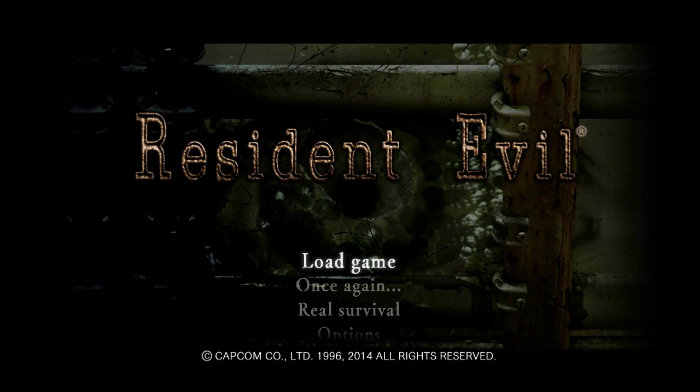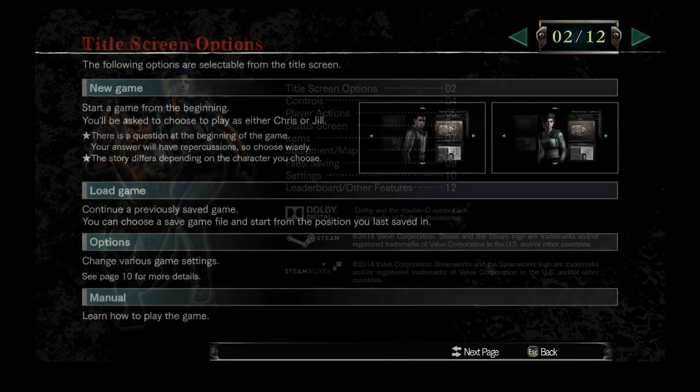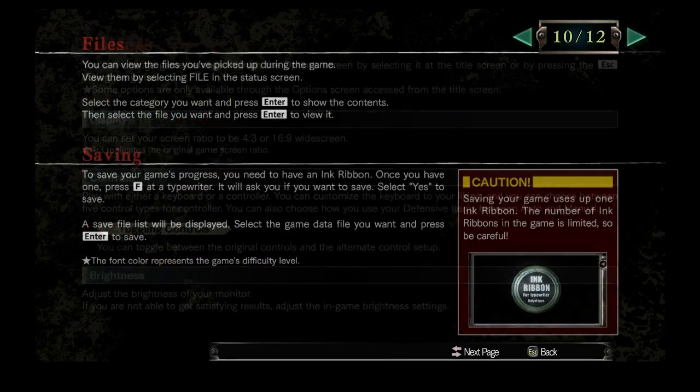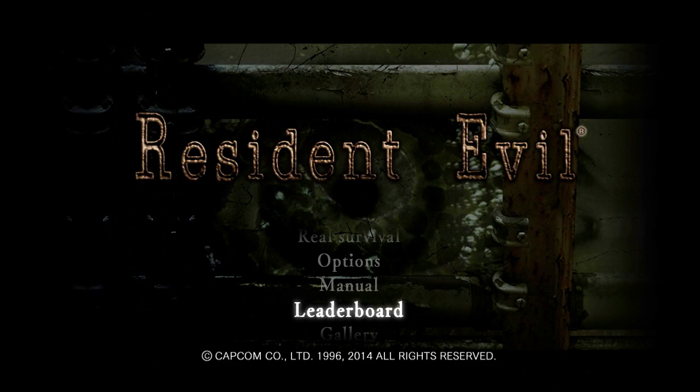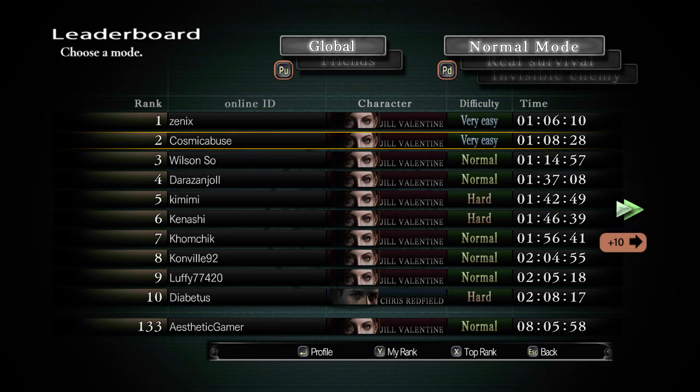And the title screen has been updated. There you go. There's once again and Real Survivor options. Manual. I don't know what that is. It's the GameCube manual of Resident Evil Remake. You feel like that would have been there from the get-go. I can go to the leaderboard. Let's see where I am on the leaderboards. I'm 133rd spot. Yippee! It's based on time, though, so I'm going to be pushed back so far by those speed runners over there.